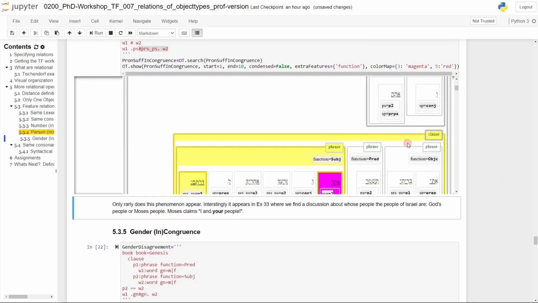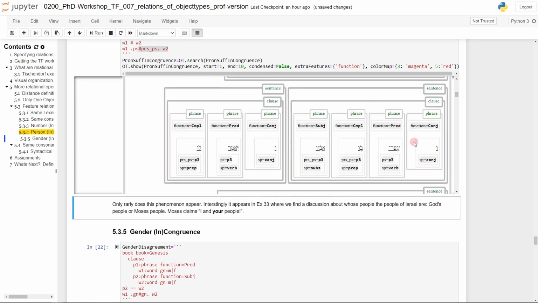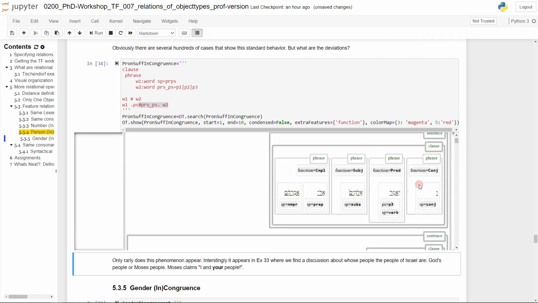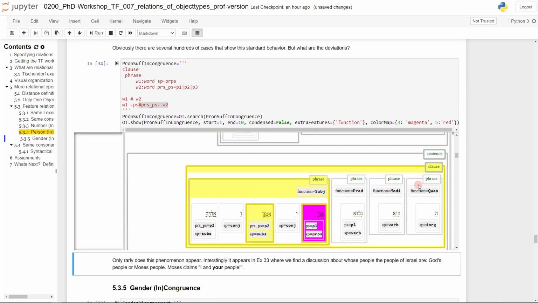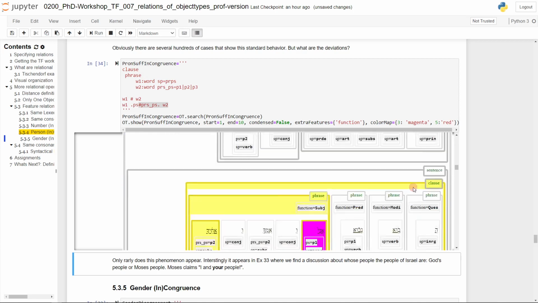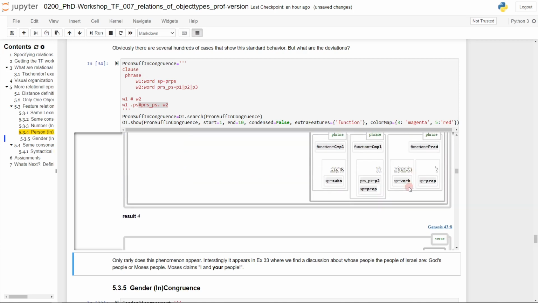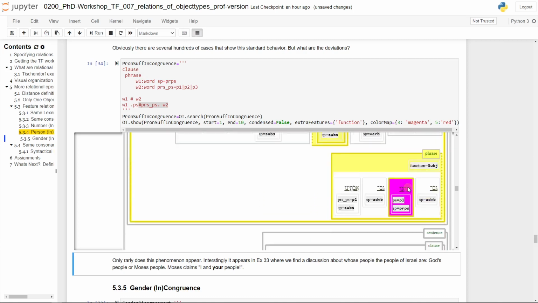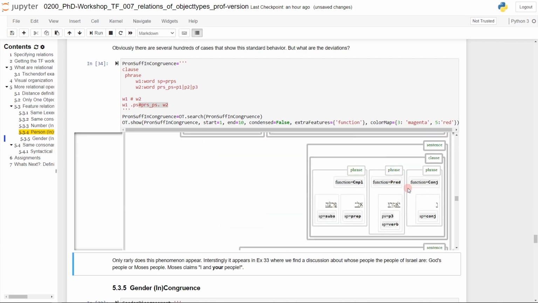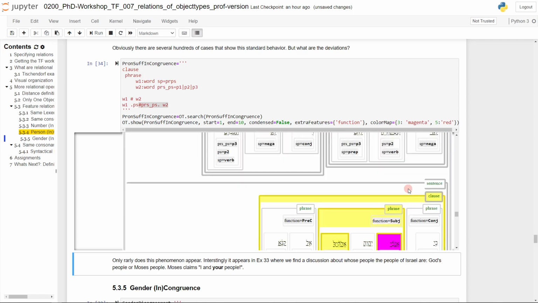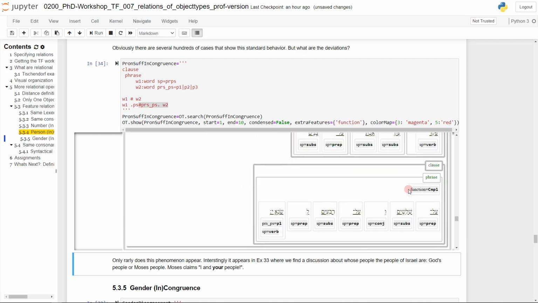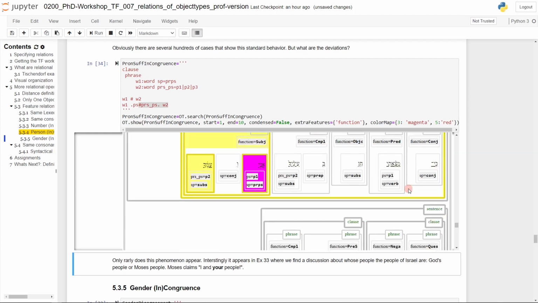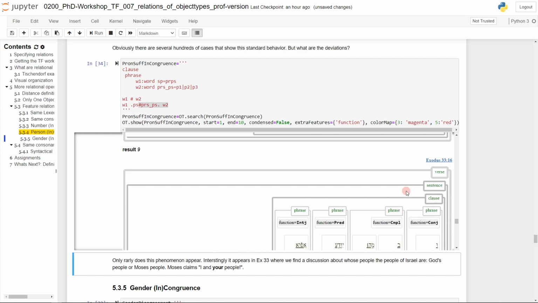And interesting, when you go through these results, there are just a few, not several hundreds anymore, just 32 cases. And when you look at them, you see that there is a rhetorical means being executed through this use. When you, for example, look at Exodus chapter 33, that's one of the cases where it appears. You have a discussion between Moses and God about whose people they are that are rebellious, right?